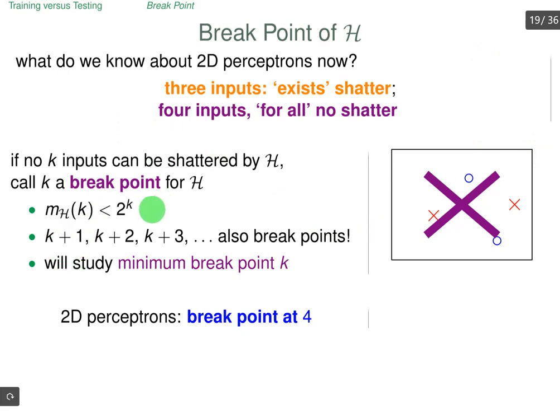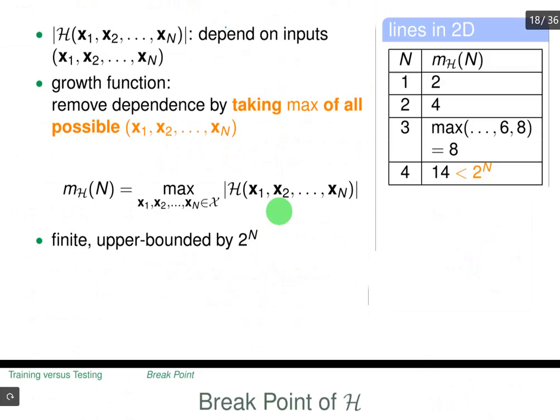All right, so the important thing to note is that we need to find and use the minimum breakpoint of any hypothesis regarding the data set. In perceptrons the breakpoint is 4. Why? Because perceptrons break at 4 points. They cannot provide these labels. We will utilize the breakpoint of a hypothesis when we talk about the VC dimension of a hypothesis class. For the time being, just remember the definition of the breakpoint and also the growth function.